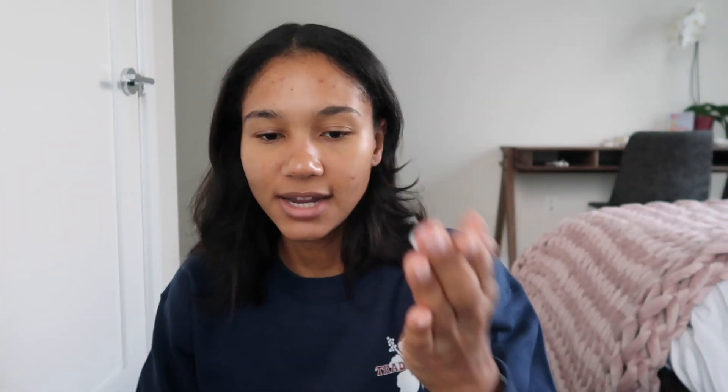You can get those at the drugstore too. Even though it's been raining in LA, you still have to wear your sunscreen. I take a little bit of the Cetaphil and then about a pump of the sunscreen, mix those together, and work them into my face. There we go — nice and shiny. This is how I show up to work! I also put on a little chapstick — my Glossier Balm.com in Cherry. This just feels nice on your lips.